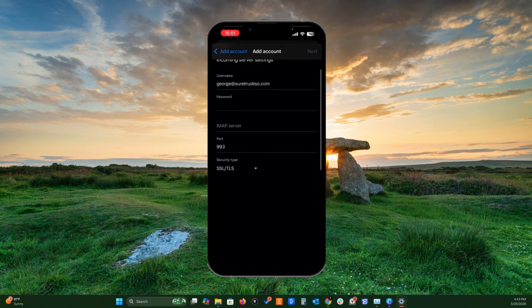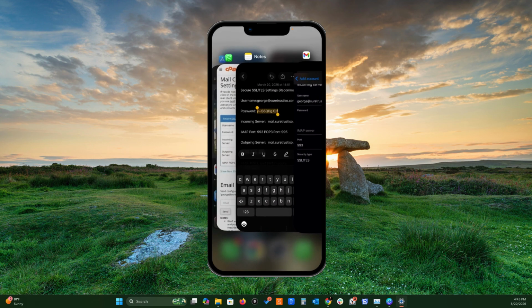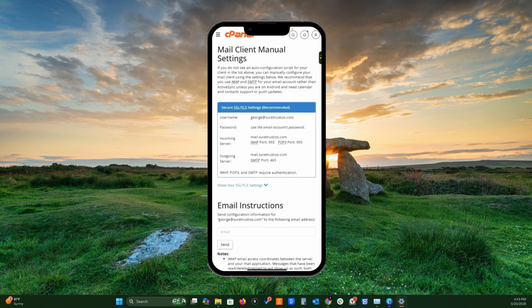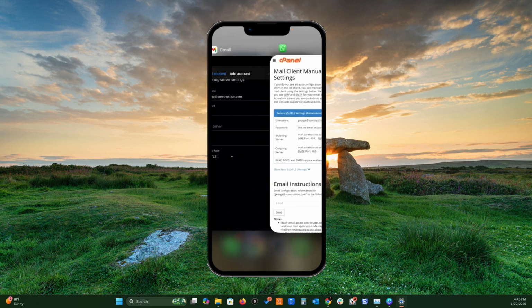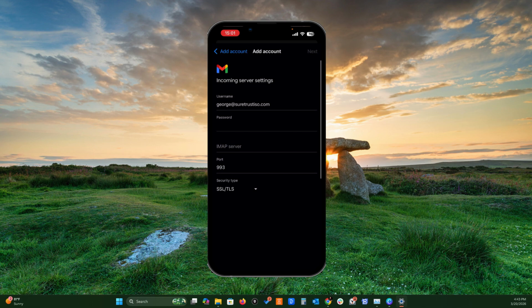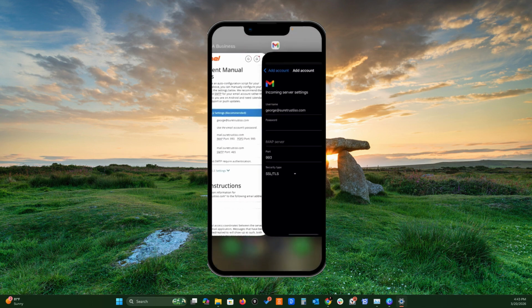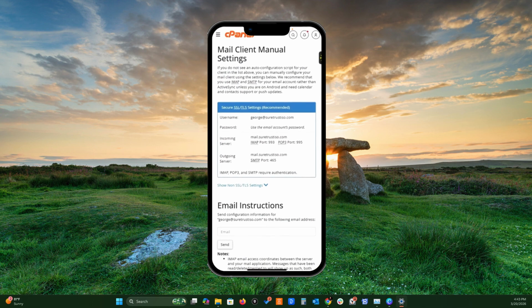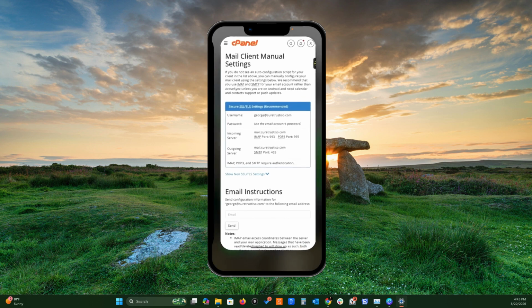And then it will now require my IMAP server. So if I go to my cPanel, one thing to note as well is here, if you see the heading on the top, it says incoming server settings. So these are the settings that we're entering here. If we come here on what our cPanel says on incoming server settings, here is our mail server for incoming.